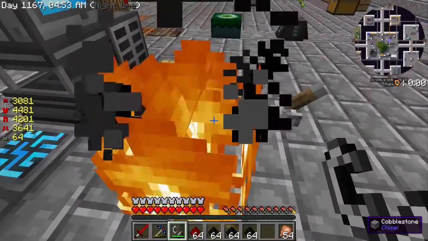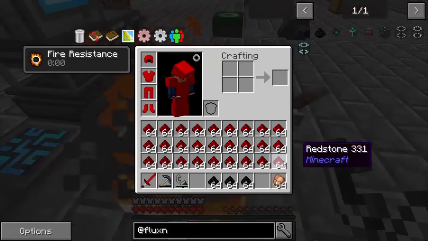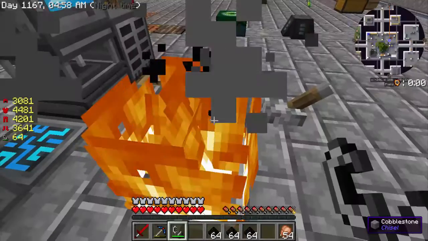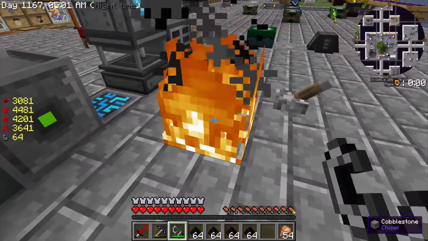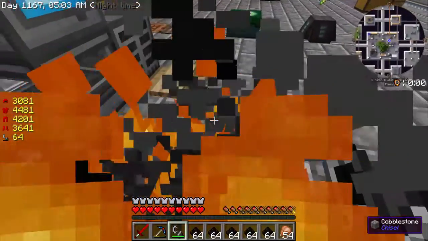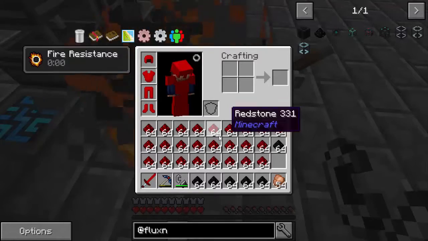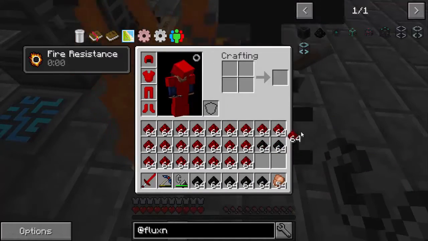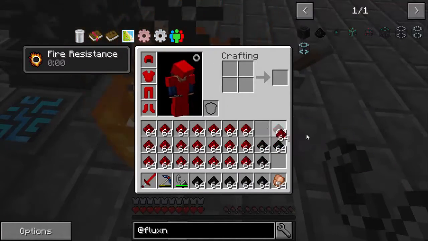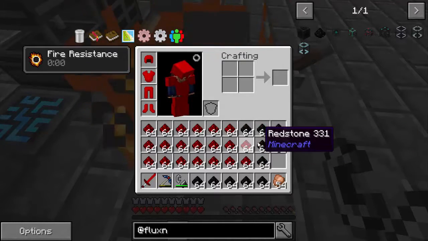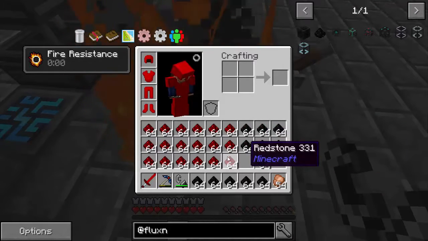And let's see if I get a little closer. That way, a magnet picks it up. And it's still not picking it up. Why aren't you picking it up? There we go. Do I have my magnet on? Yeah, that's weird. All right, so we just keep on throwing this stuff into the fire. It should come right back, and it turns it into flux. We can do this probably faster than that half stack can get done over there.